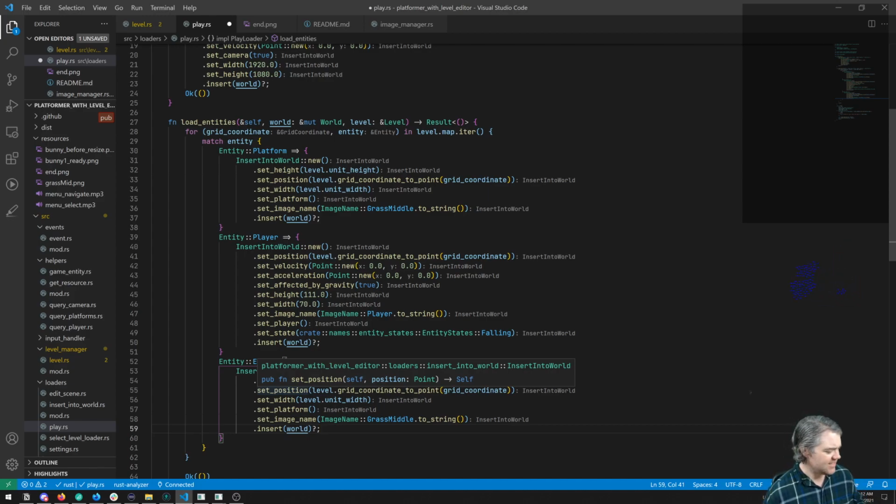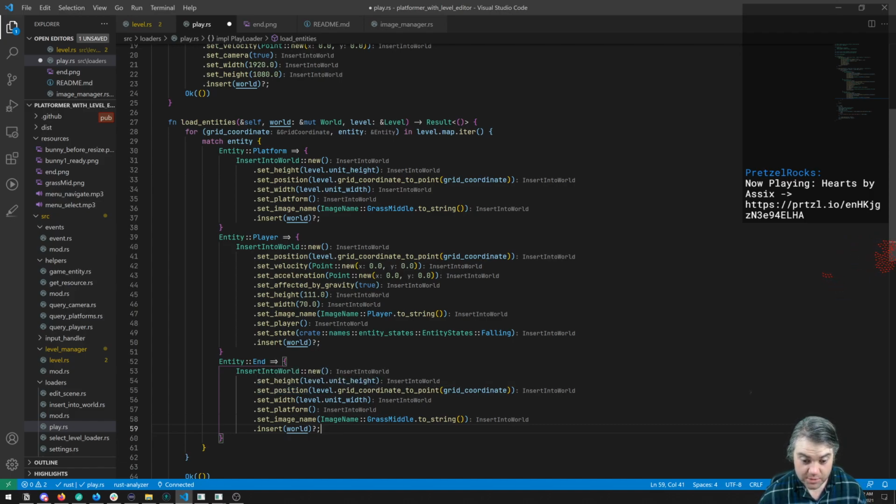Not the best idea to just match your entire world based upon the assets that you're using. Probably better to match the assets to the game world, but yeah, it's something we're doing. Okay, so positions. So get the grid core. Okay, so all this stuff is the same with platform, and then you're going to be end and insert you into the world.